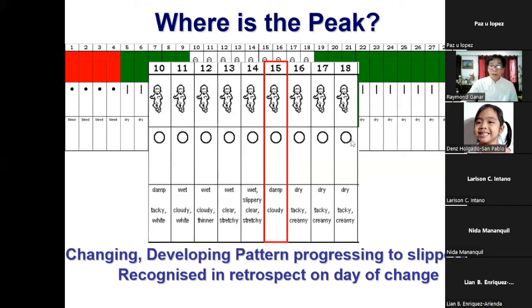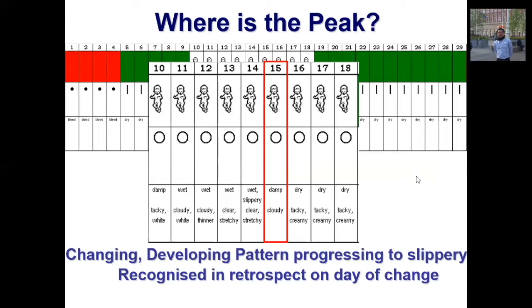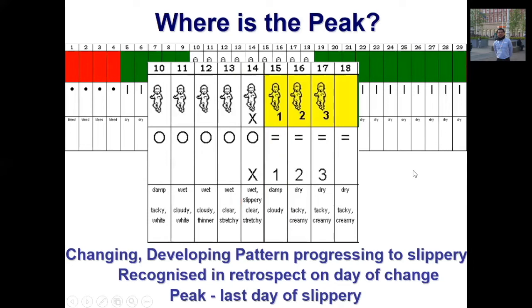So with that, let's try to check. What will happen now is this. Look what will happen on day 15. Day 15 now is considered to be the beginning of the luteal phase. 14 is the peak day. So we need to make changes in the symbol because the symbol of the luteal phase can be either a vertical line, dry, nothing is seen, nothing is felt, or it is dry with the discharge, or it is damp with the discharge, or wet with the discharge. So we need to change the symbol. The symbol now will be this one, equal.